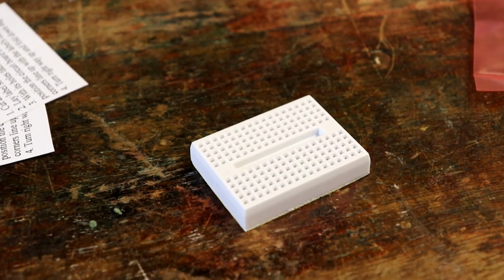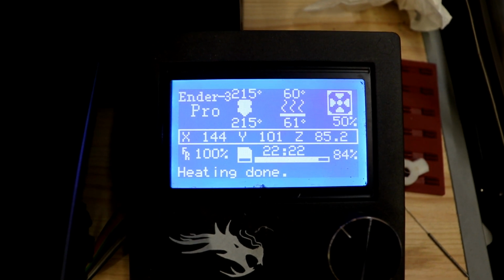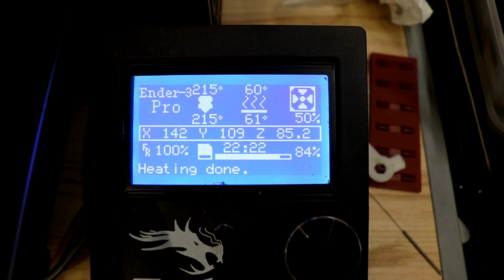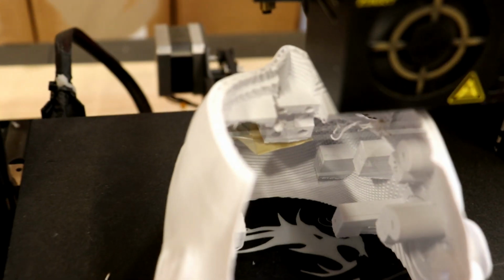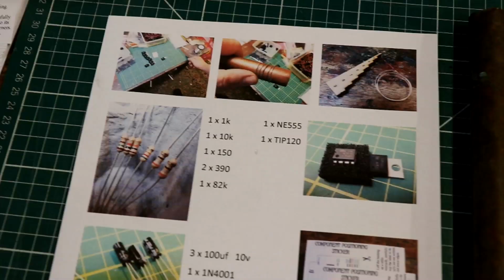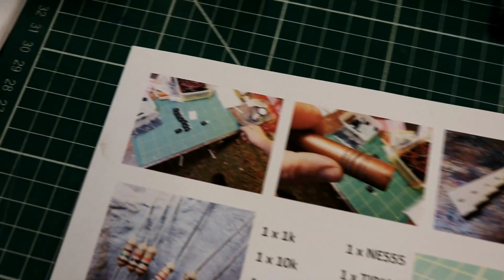So that's exciting. I can now start putting together the electronic kits. Later in the day, 22 hours and 22 minutes in, 84%, and Victoria is looking good. No more major crises regarding unsupported things. A little bit of plastic spaghetti here and there, but she is looking good. And I'm starting on the electronic parts of the Nempnett Thrubwell kit.